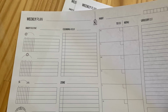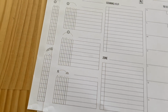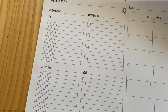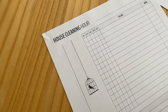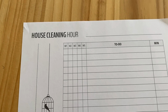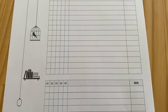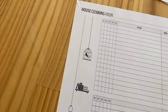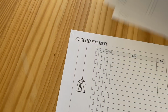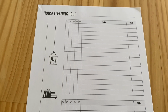So there's this weekly plan that has the daily routine and your nighttime routine, and you can have a little habit tracker up the top there. There's a couple of different formats in that one, and then I really like this daily routine that you could check off. And then another new one she has is, sorry, Luna's been crawling all over these, so they're a bit bent, but the house cleaning hour, which is your weekly home blessing. So you can have everything you do, how long it takes you, and then check it off for each week of the month. So if you're having a hard time sticking with the Fly Lady method, or you want to try it and you think a printable like this might help you, because it really helped me in the beginning, I will leave her Etsy shop link down below.